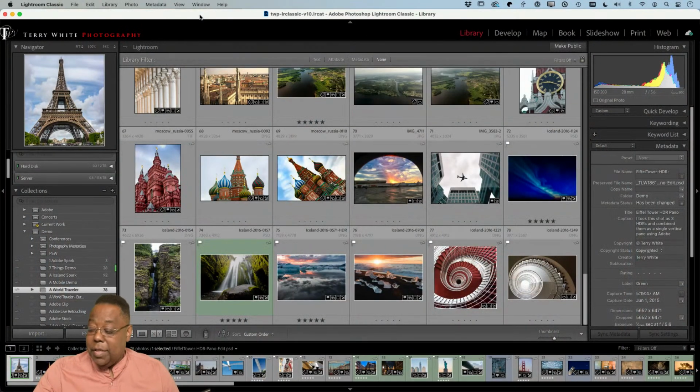So I should also give the caveat that the first method is, I normally mention, like, you could do this in Lightroom Classic, or you could do this in Lightroom, or you could do it in both, and so forth and so on. This particular feature is only in Lightroom Classic.